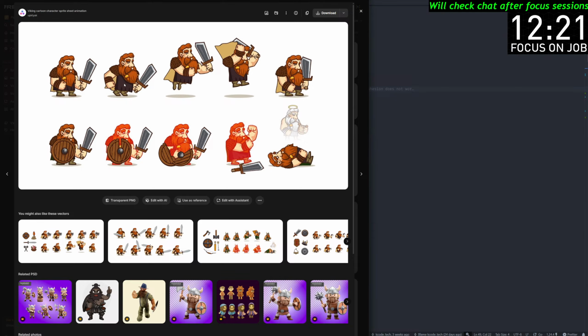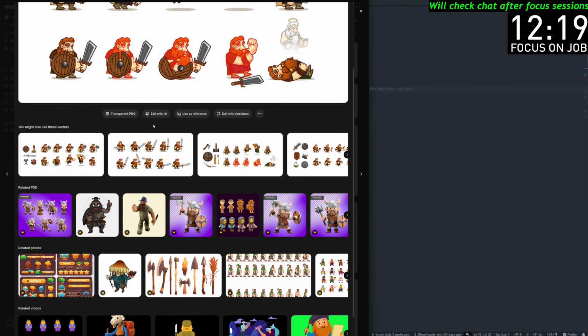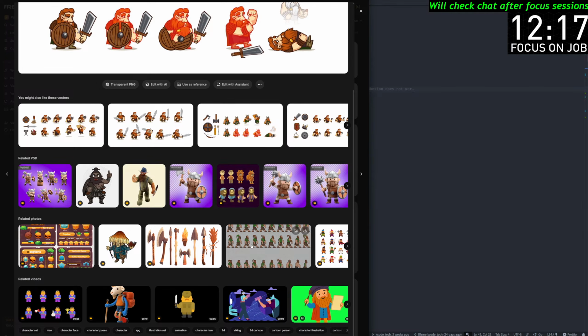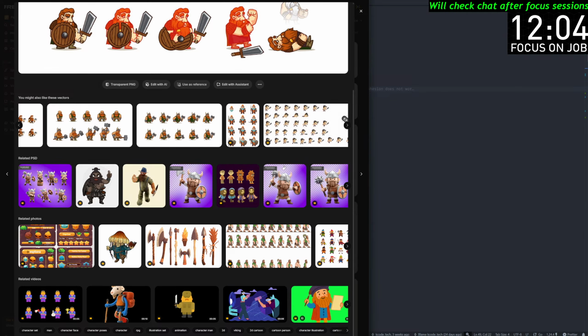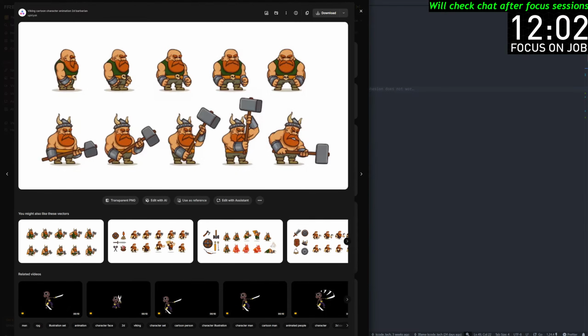Can use this one. I wanted to add something Minecraft style because my kid loves it. This one looks cool as well. Alright, that's probably for the next time.